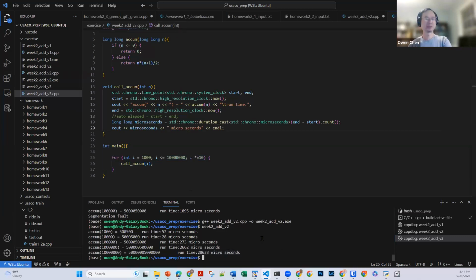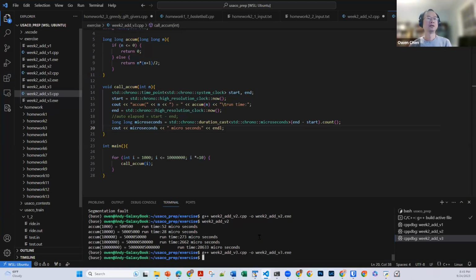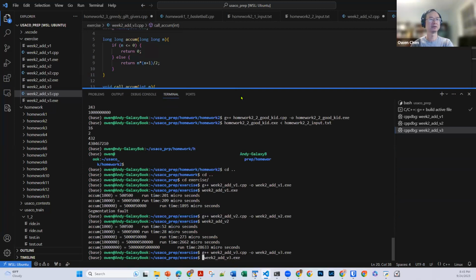Now let's compile this. Okay, now we execute this program. Let's make this terminal bigger so you can see the runtime.